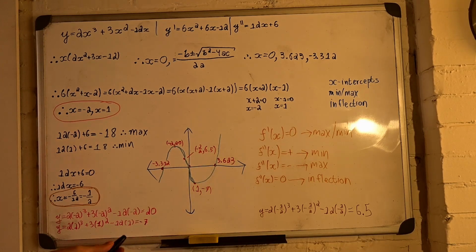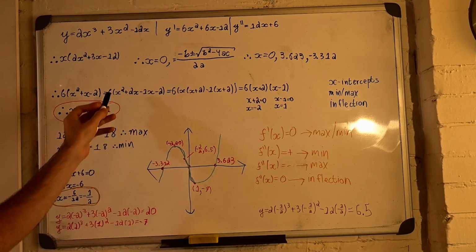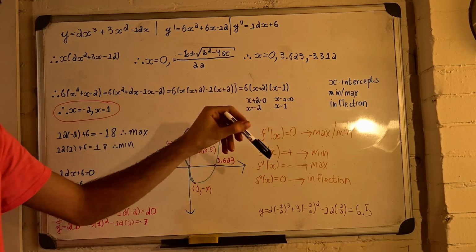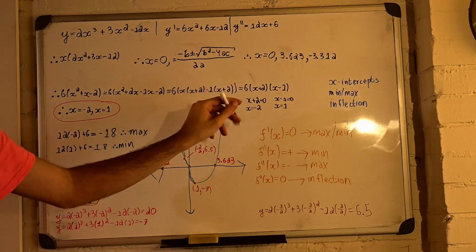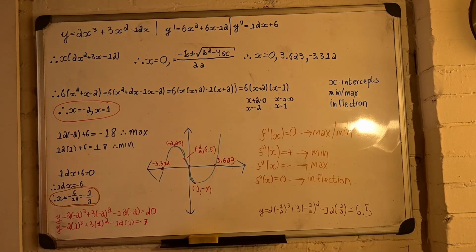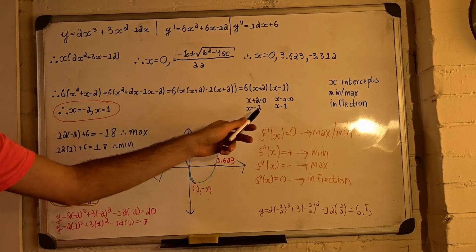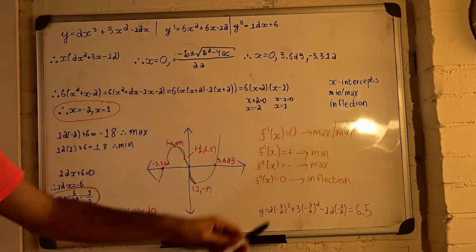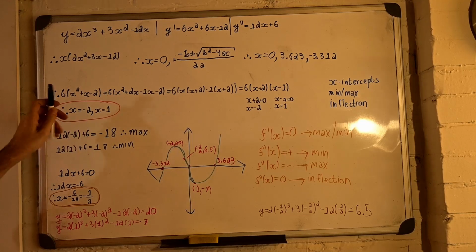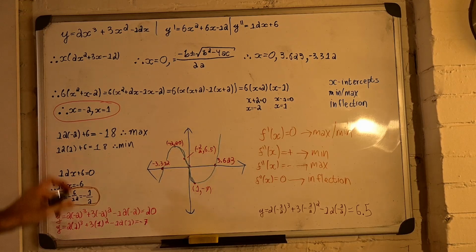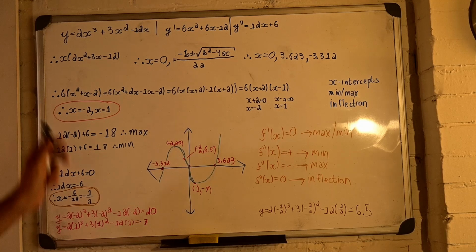Again, I'm not going to go over how I did that, right? Hopefully you'll know, and if you don't, then feel free to contact me. But I factor this, and then I end up with 6 times (x plus 2) times (x minus 1). And of course I want to find the values that will make this equal to 0. So I do x plus 2 equals 0, so x equals negative 2, and x minus 1 equals 0, so x equals 1. So I have these two values. At these two points, we have either a local maximum or a local minimum. We don't know yet. We have to do more to figure out if it's a local maximum or minimum, but we have that knowledge.